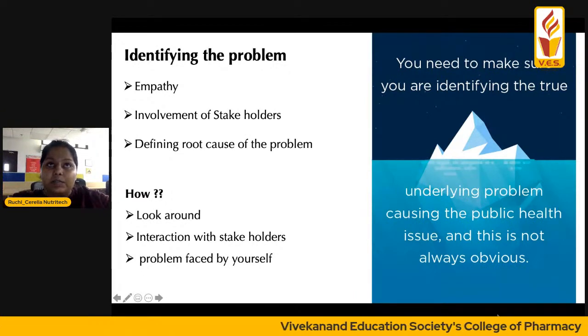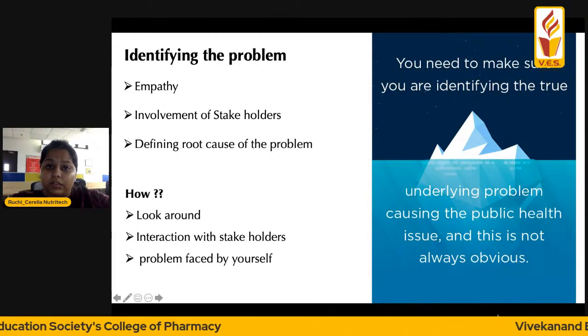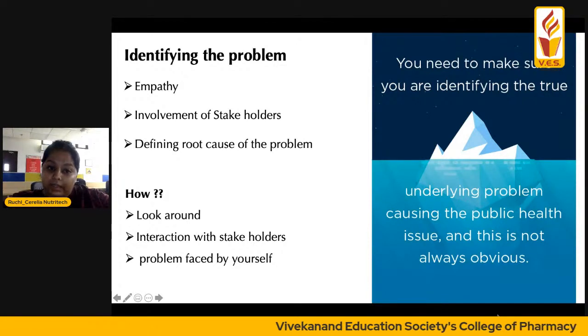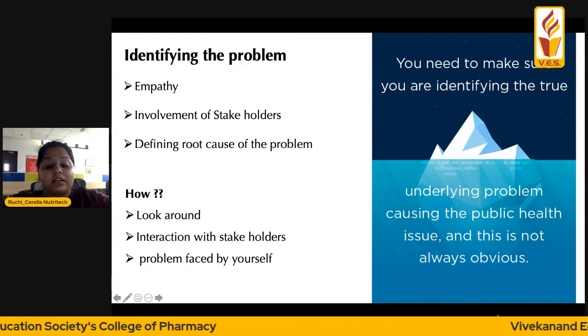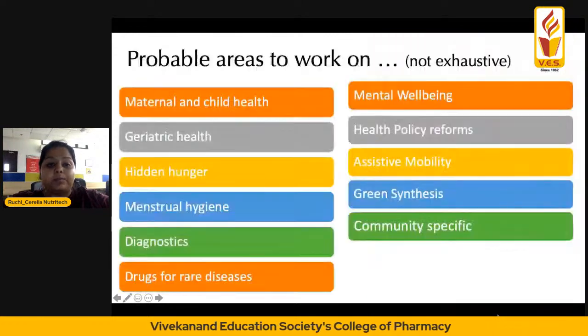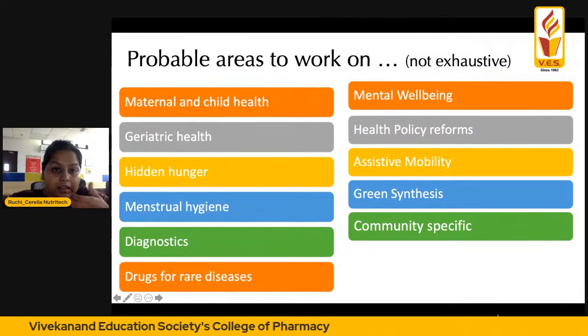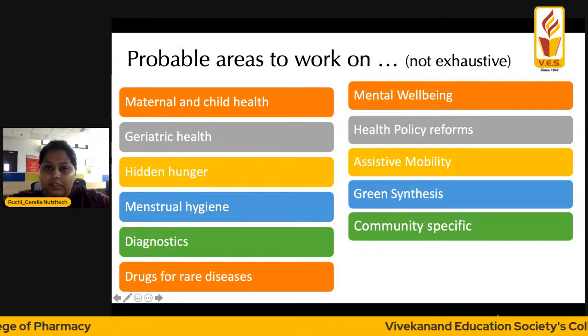So what we realized was we needed to make a product which would not only solve the malnutrition problem and maintain the micronutrient reserve, but would also be something that the woman would love to use. And that's how we came upon the product that we have developed. So what I have realized is that including the stakeholders and talking to them is the best way of identifying the problem. Now, since we are into healthcare research, some ideas, obviously the list is not exhaustive.